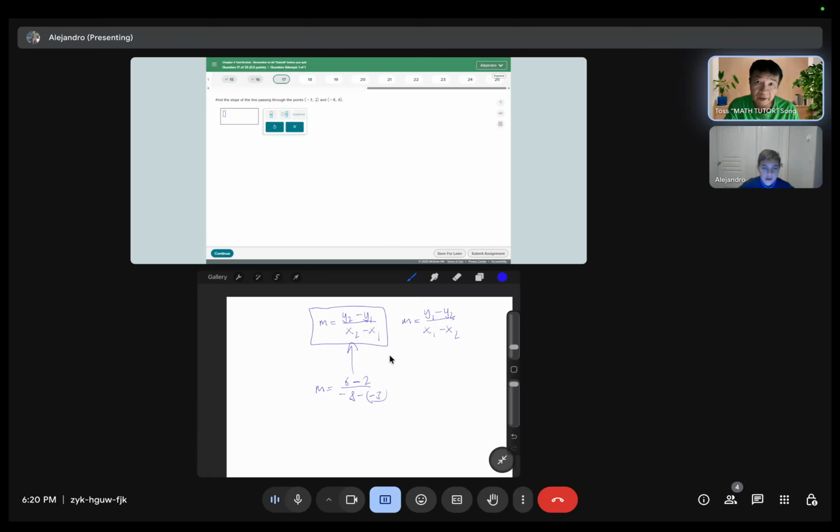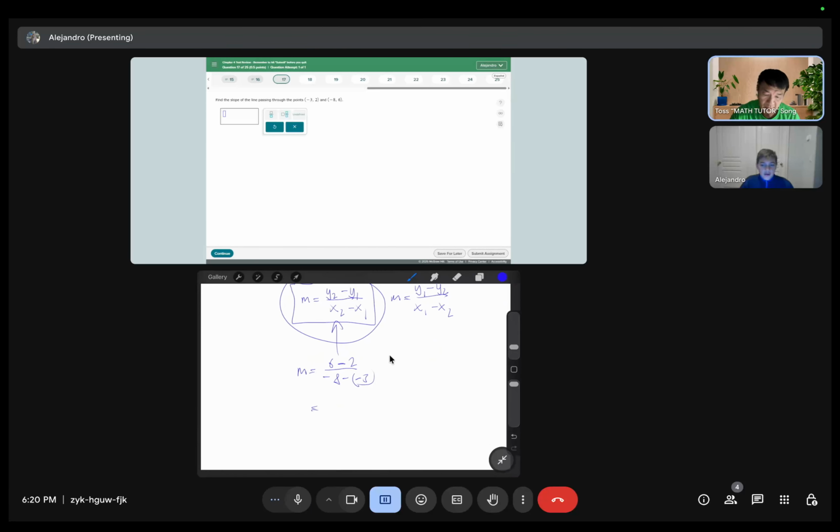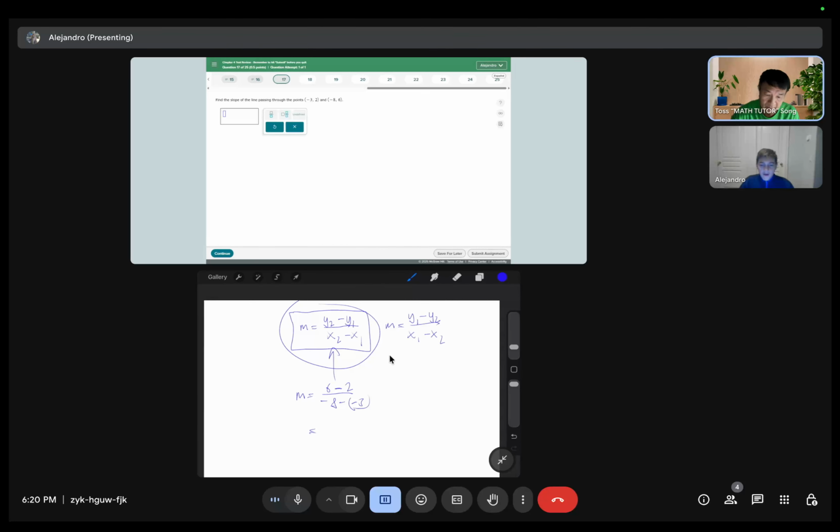But don't forget, you could always do the -2 minus 6 for the y, and then -3 minus -8, right? You can always do that. But if you follow this to the t, then it has to be exactly this arrangement. It doesn't matter. It will be the same, I promise. If you want to prove it, we can prove it today, right now. But I know you know it. But anyway, I'm going to go by what you said right here.